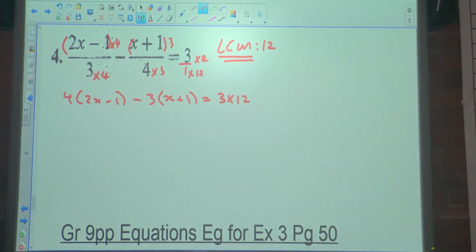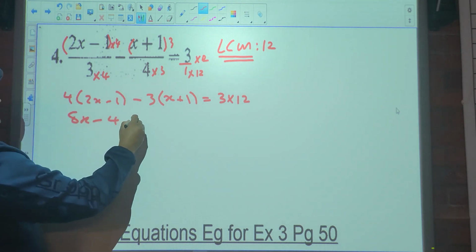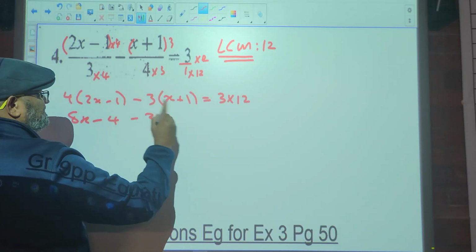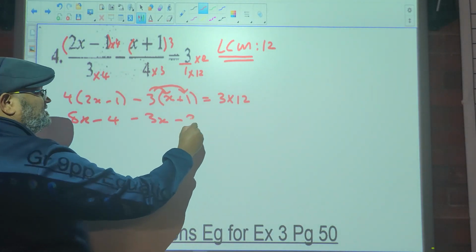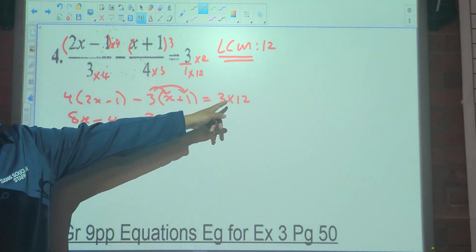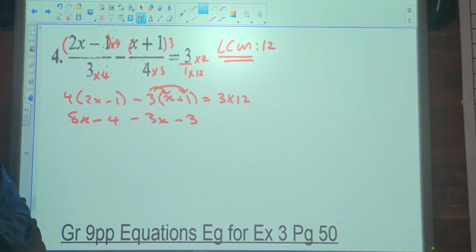Now, who got the answer of 43 over 5? You got it. Right. What, you didn't get an answer? Did you write this in here? Yes, sir. Okay, so you carry on. Then I got 8x minus 4, minus 3x plus 3. Did you make a mistake? That must be -3. You sure you wrote this line here? Yes, with the brackets. So how can you not say -3 times 1 is -3?